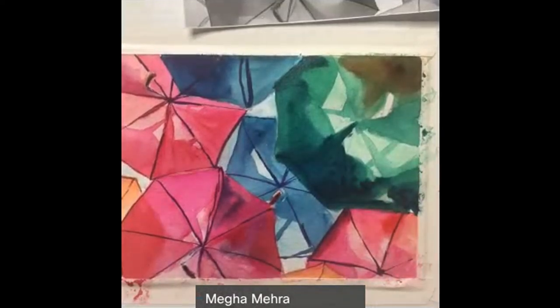And of course, when it dries, you can go back and add some more if you like, make your adjustments. But overall, I hope you guys enjoyed this painting today. I thoroughly enjoyed it. I think this is a very nice subject. I'm going to paint some more different kinds of umbrellas. Never thought it would be this fun.